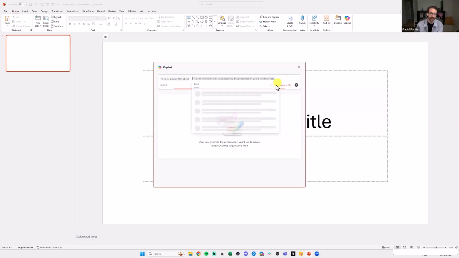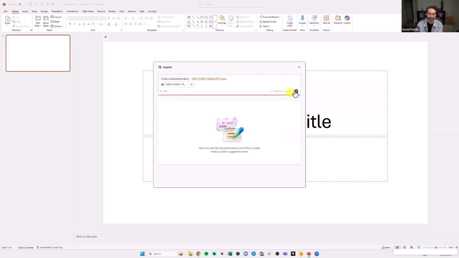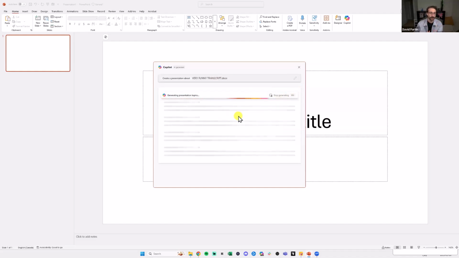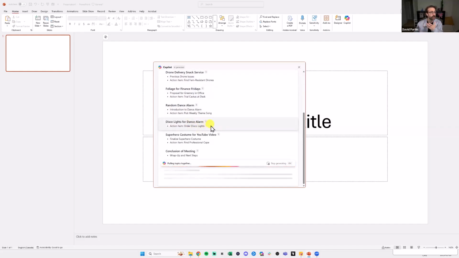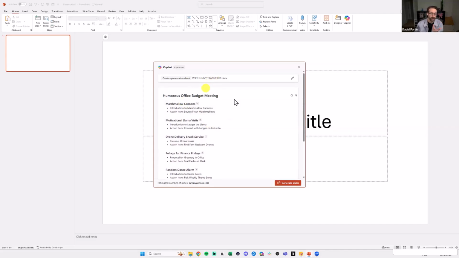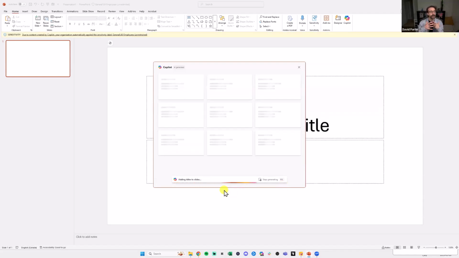I'm just going to try it with another file, maybe with this very funny transcript here. And most of the time it works. Sometimes we are experimenting with stuff like that. There you go. So this file right here was just another PDF document, and it was basically a transcript that I made for a video. And look at this. It gave me an outline from this file. And I will show the file actually after and show you the difference. And I will just click on generate slides here. It's going to load.